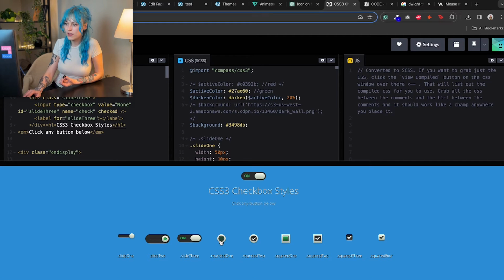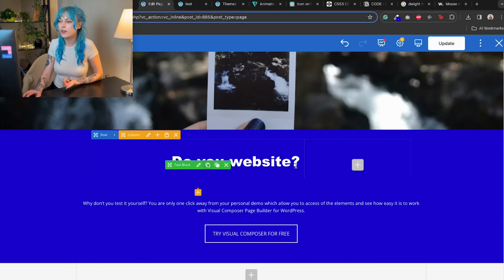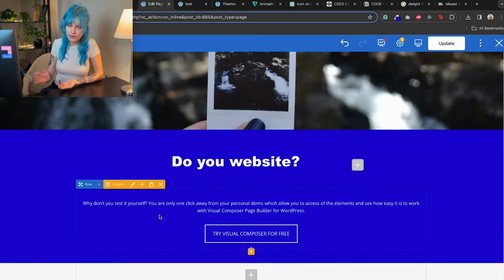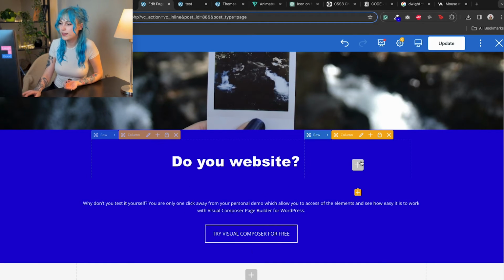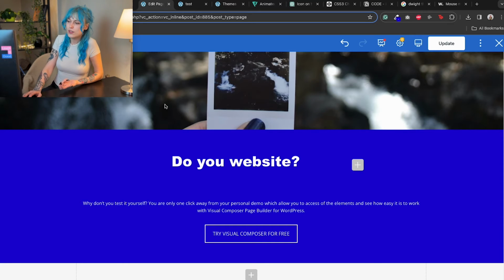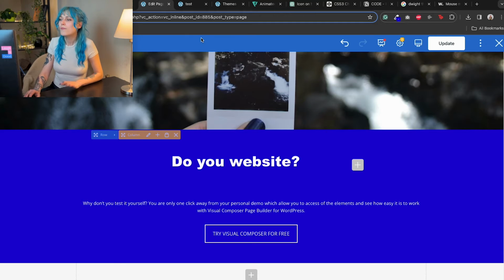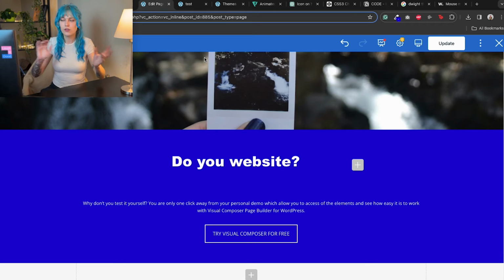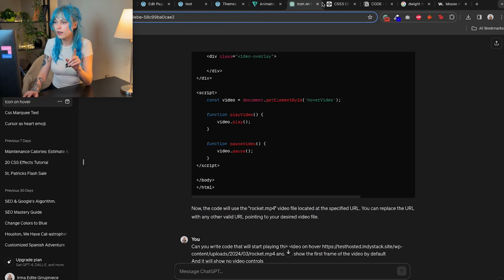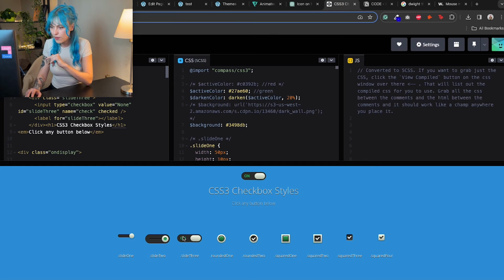of checkboxes, and I thought, you know what, this might be helpful for someone, and these seem pretty easy to do. So what I have here, I wrote it quickly. Do you website? I wanted to do you right. Doesn't matter. So I wanted to make it either yes or no. So which icon? So that was the slide 3.